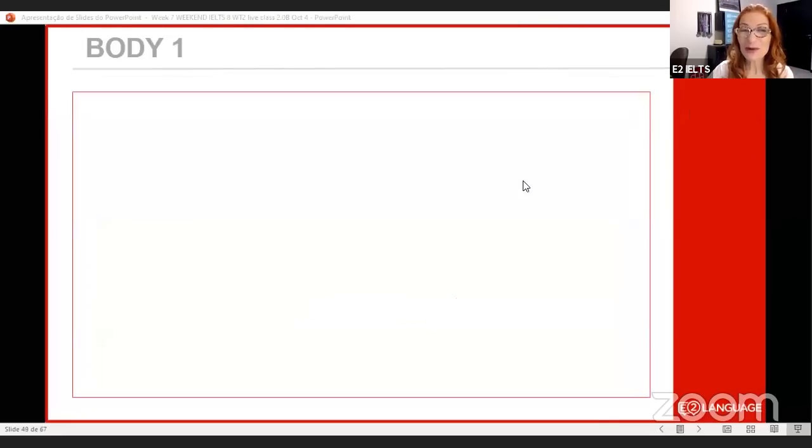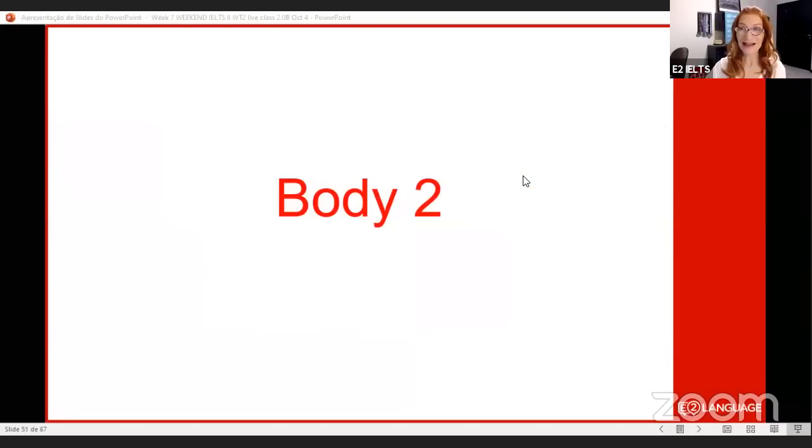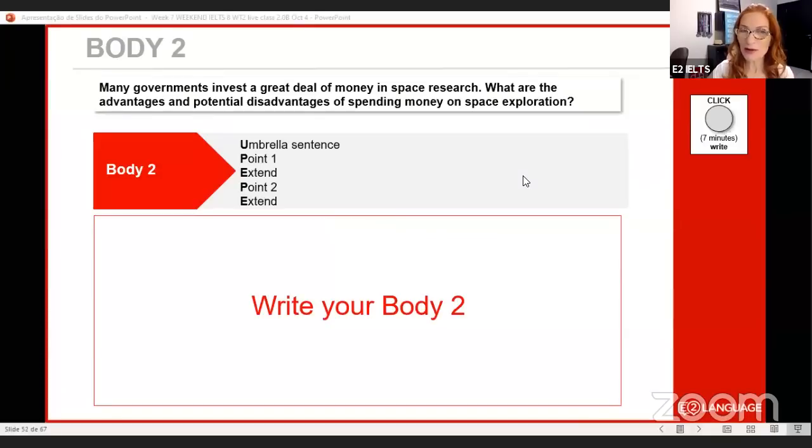But here in this case, we're going to move on so we can guarantee that we finish and get this done, the full essay. Body 2 now. So body 2, we're going to deal now with the disadvantages. Remember how to develop this. Umbrella sentence, if you're doing the computer-based, you can edit more, of course, than the paper-based. So that's why if your plan is designed, you can begin your paragraph writing your umbrella sentence, definitely, because you have a plan previously made. Let's move on.